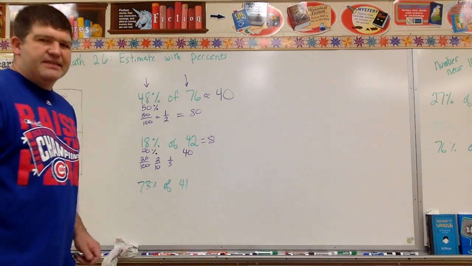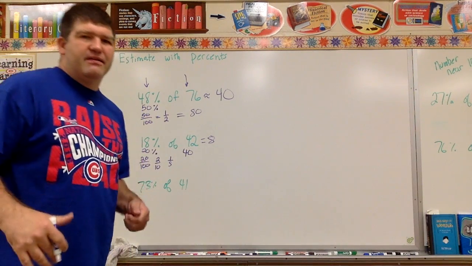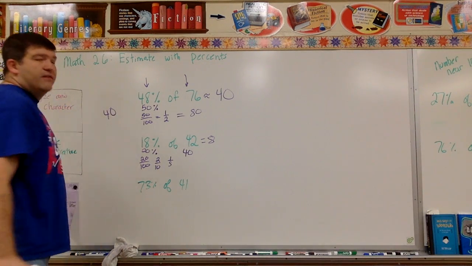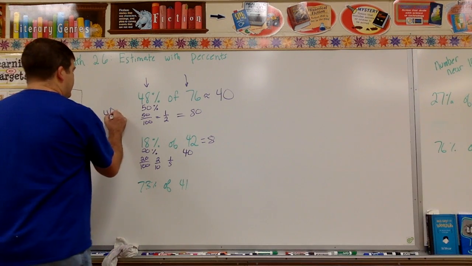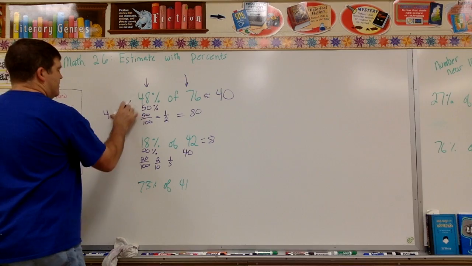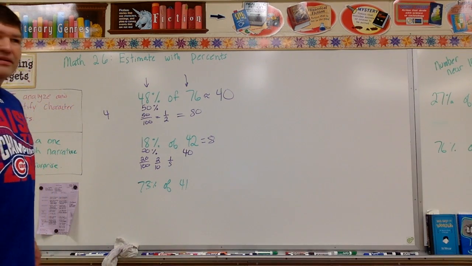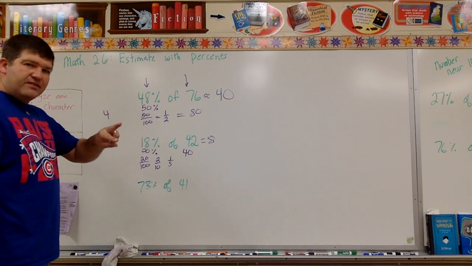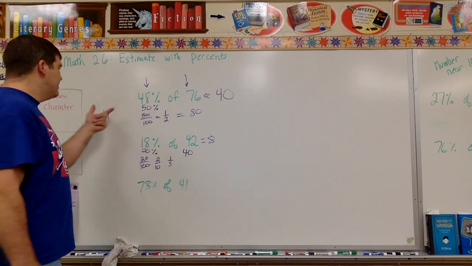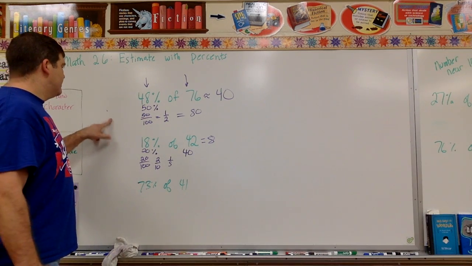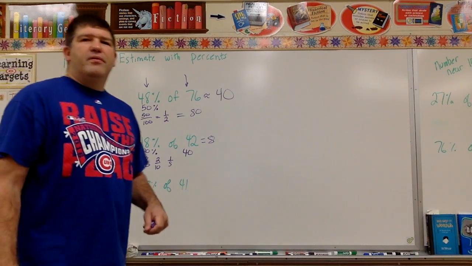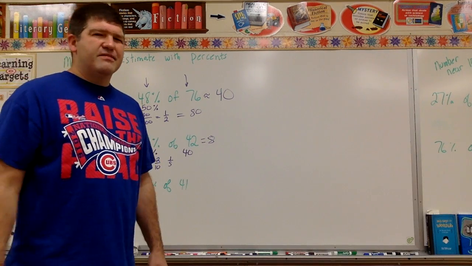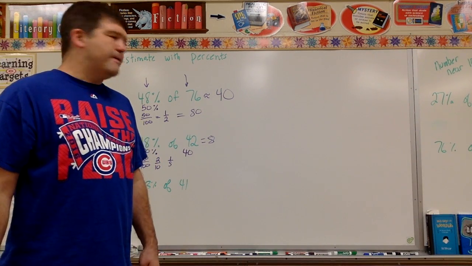The other way I do this is I always know 10% of something. 10%, so 40. If I have 10% of 40, I just get rid of this, and it's 4. 10% of 40 is 4. I need 20%, so I need two 10%. So 10 times 2, 4 times 2 is 8. Okay, that's a little bit more complicated way to do it. But when you can always figure out what 10% of something is, then you can kind of estimate that way too. That's a good way to do it.